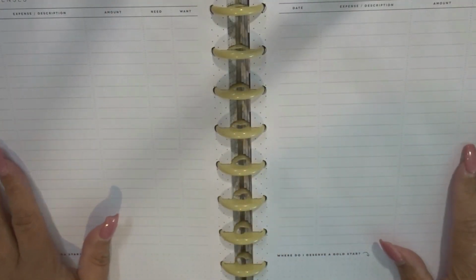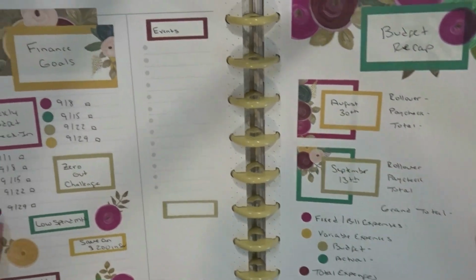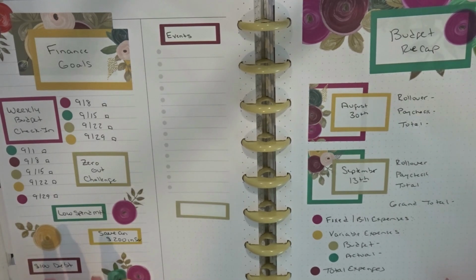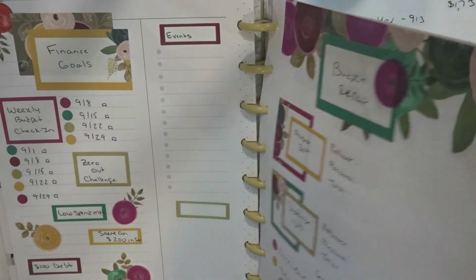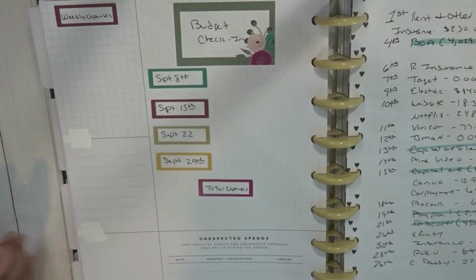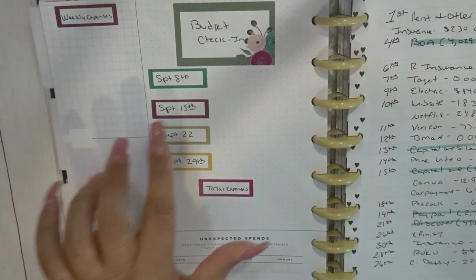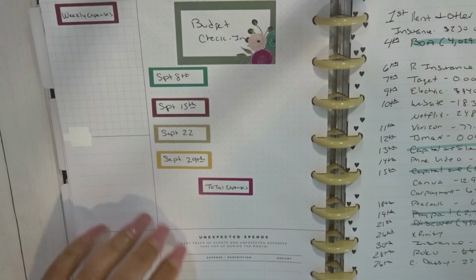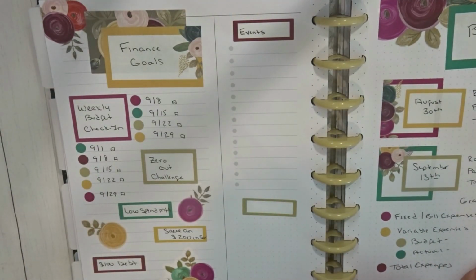And then my weekly expenses tracker. And then the back portion where we have my financial goals for September, and then my budget recap for September. And then in the back, I'm going to be trying to write out my variable expenses for the week, and then the total amount here. And then down here, I'll have my total to where I can transfer over into my actual of what I spent.